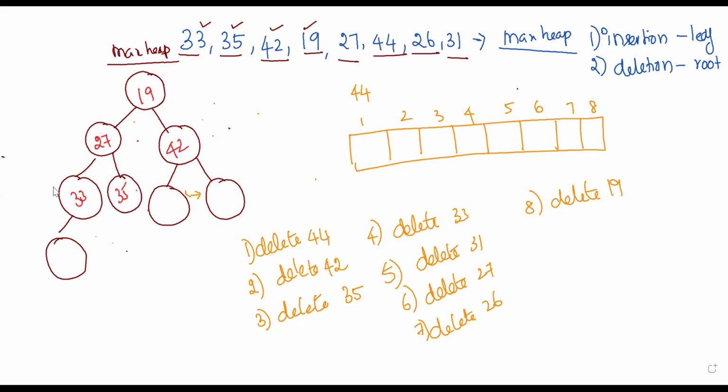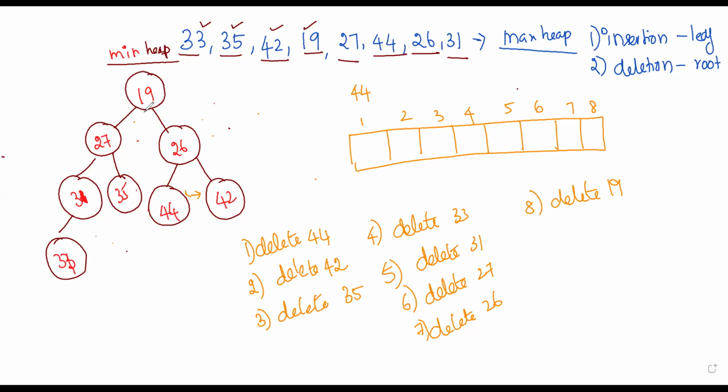Next is 44. It is okay. Then it is 26. Swap 42 and 26. 26 and 42. It is not smaller than its parent, so don't change. Then it is 31. Its left child and right child, compare with its parent. Parent is having the greater value, so swap, because it is min heap. So since it's a min heap, we are keeping the smaller value in the root node. Okay, this is min heap.